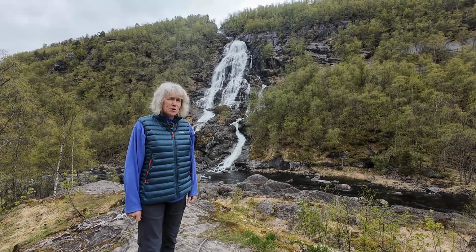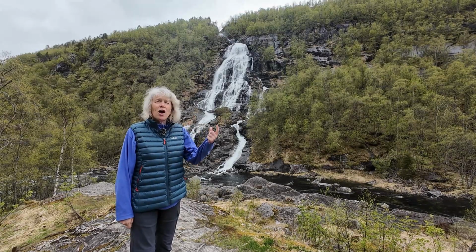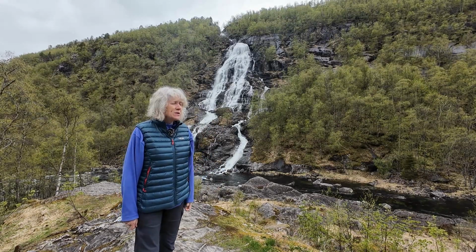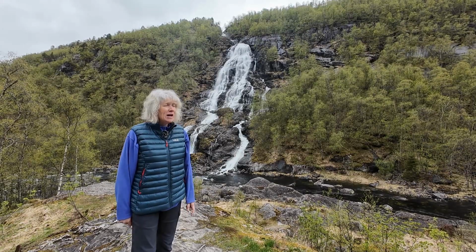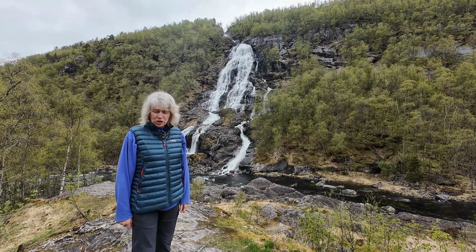So this is the Fleckerfossen, and we've just been reading something that says basically this was on the Discovery route. So people who came from Stavanger who were trying to get to Hardangerfjord, they basically built first of all a footway and then a carriageway that they could come along this road. And this was a very popular stopping point in the 1890s and the early 1880s for people who were going on that route. And it's, as I say, the Fleckerfossen waterfall, and it's quite impressive actually.